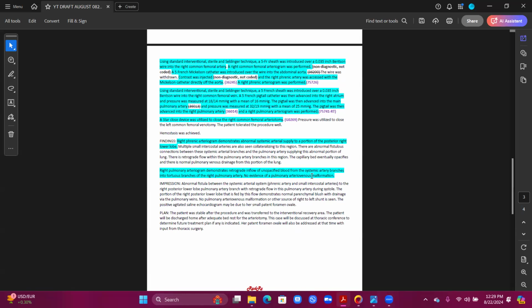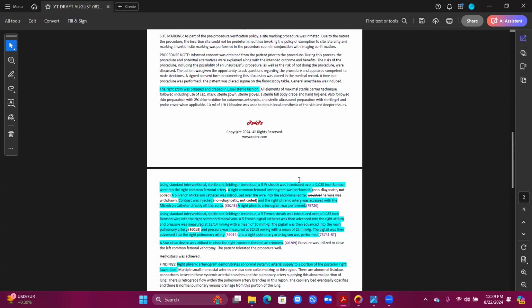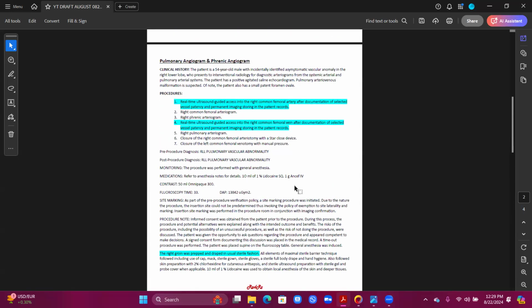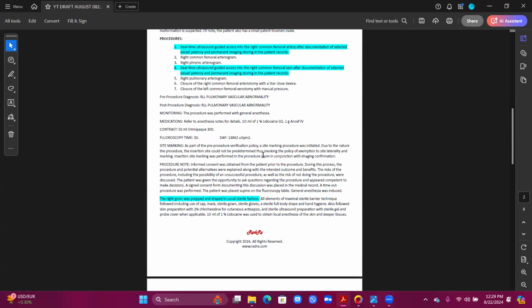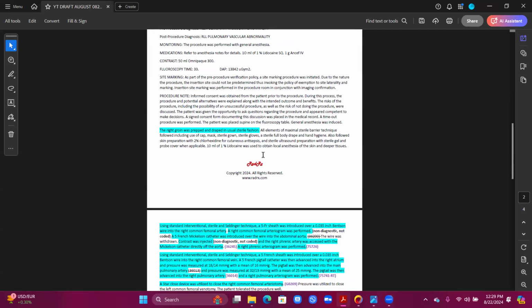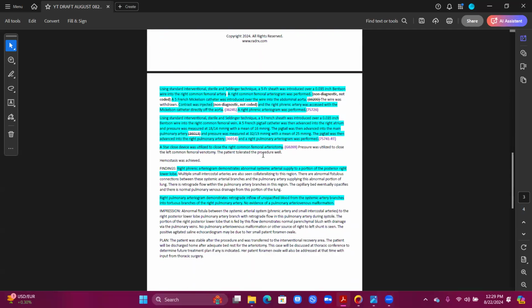And that is exactly what is occurring here, because again, if we go back to the top and look at our clinical indication, the whole purpose of doing the exam is to evaluate a pulmonary arteriovenous malformation. So we're actually looking at a malformation in the lung potentially. So that's what we're going to assign for that. We're going to use 75726.